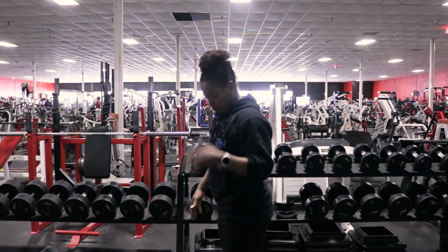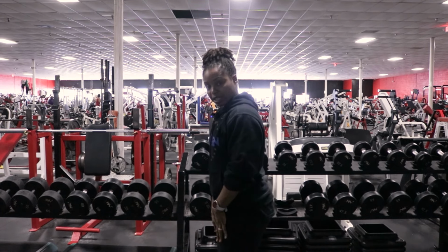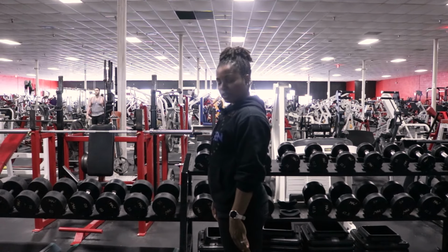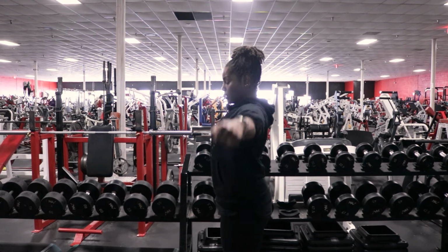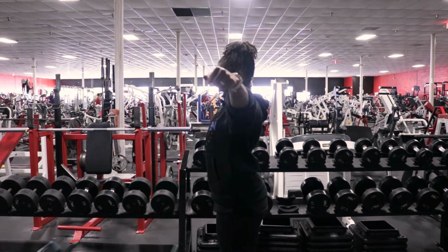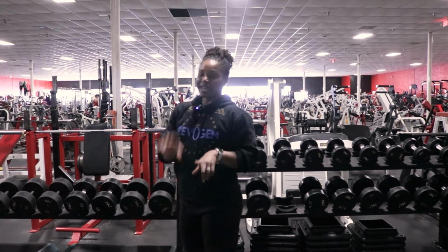Now, for me, I like to have a little soft bend in my knees, so that way I'm not locked out really, really stiff. I'm going to get a soft bend and then set up, push out, come back down. Push out, come back down. Now, that's going to be a strict form.